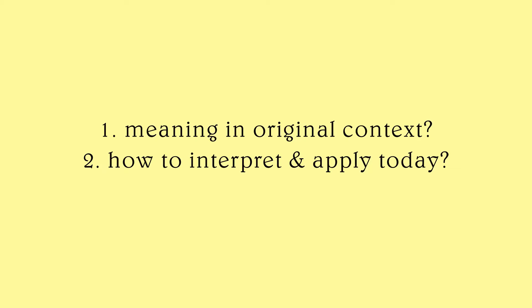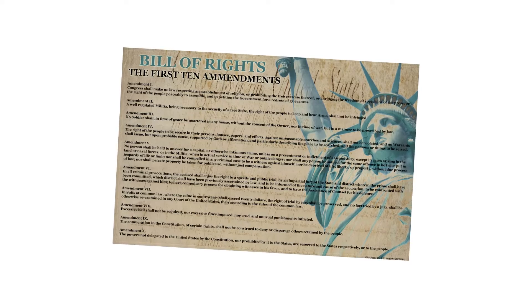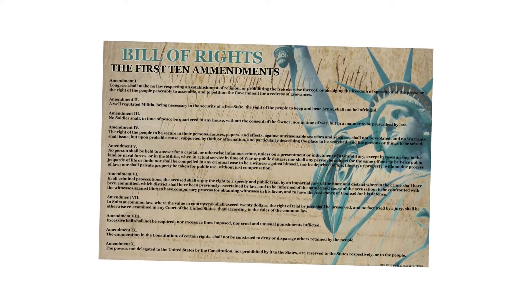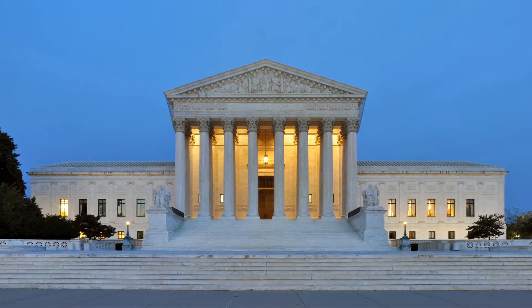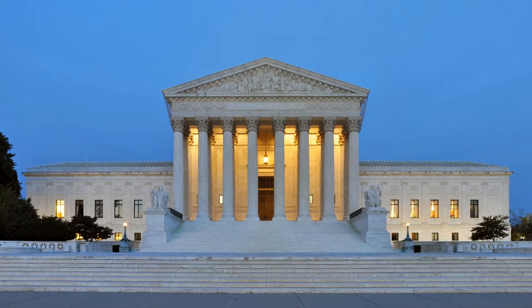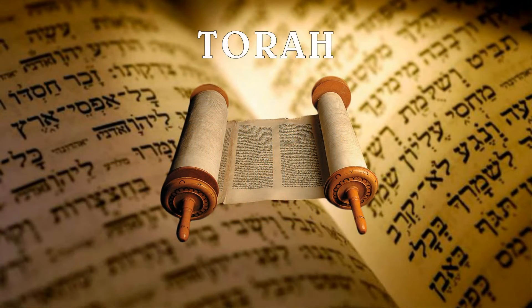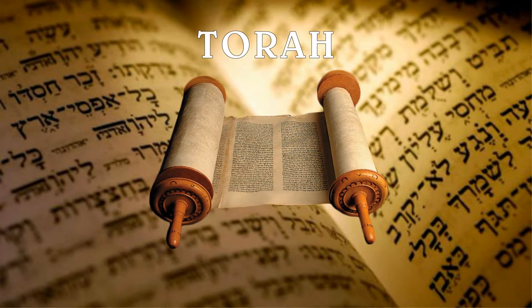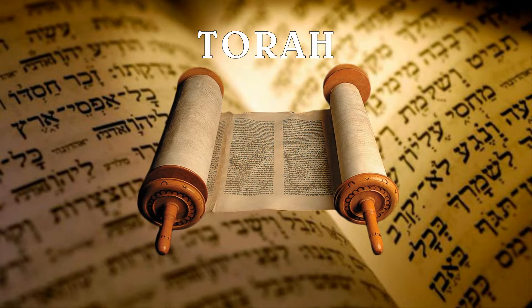Let's begin our look at the commandments with a comparison. The Ten Commandments are in many ways like the American Bill of Rights — really, it's the other way around. The Bill of Rights is at the heart of the American legal system. All laws and policies uphold and protect the basic rights spelled out there, or at least they should. And if they don't, they should be reformed or abolished. The Law of Moses, the Jewish law, is known as the Torah, a Hebrew word which means instruction or teaching. The Torah, too, has a Bill of Rights, one which is obviously much older than the American version.